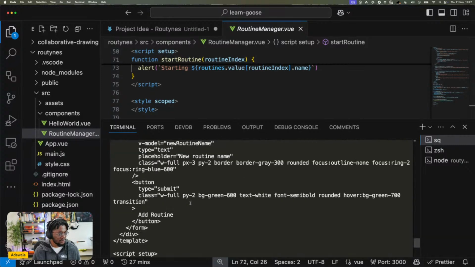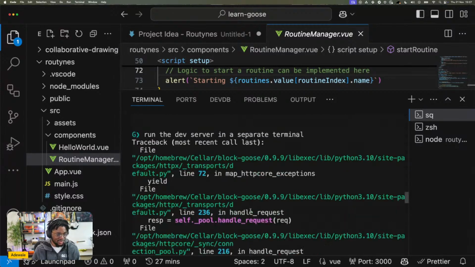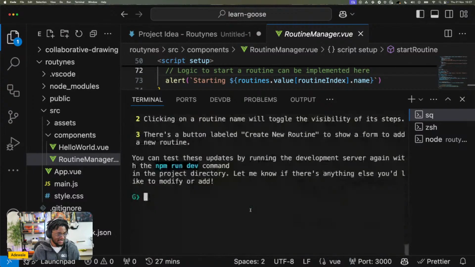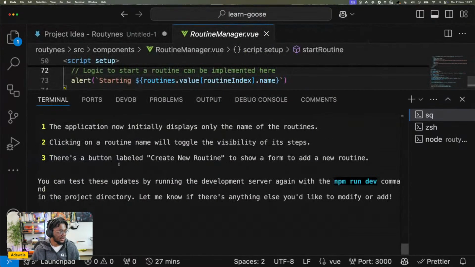Okay, so I've put the routines application with your requirements. Please let me know if you can see the text. I can make it bigger, but it just looks crazy like this. It looks crazy. Okay, let's hide this guy. We don't need this one at the moment.